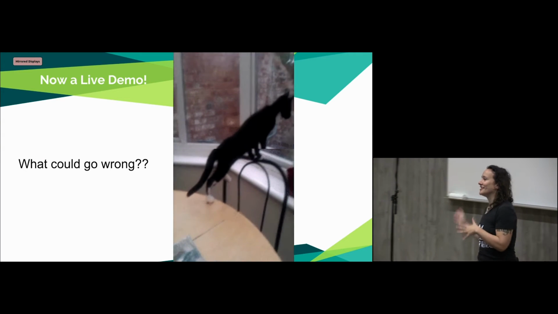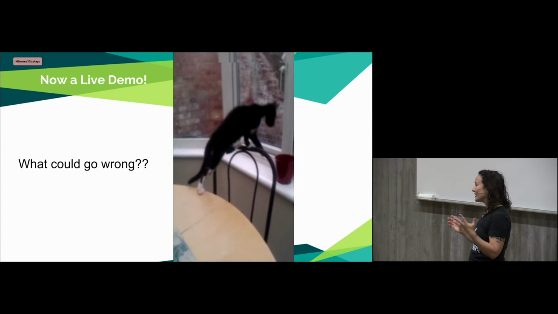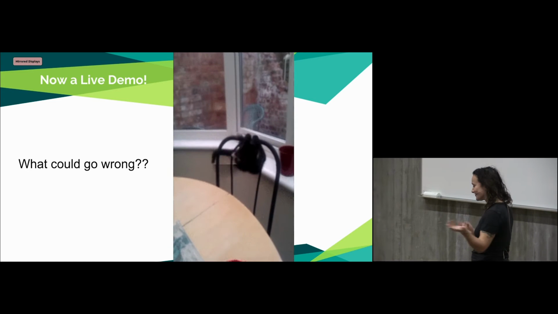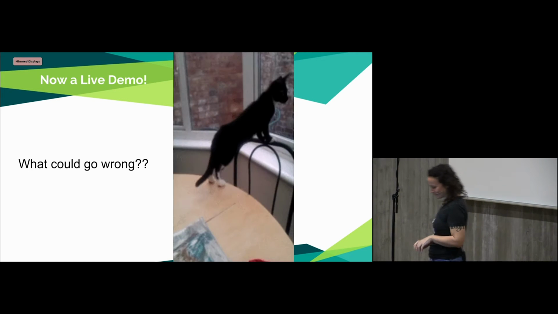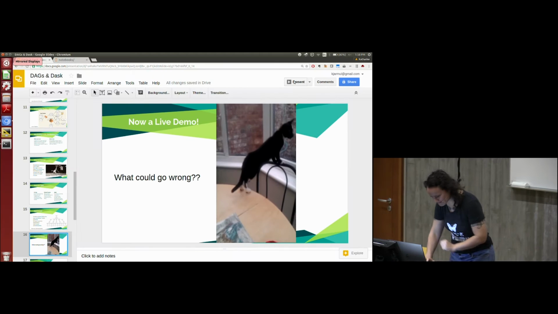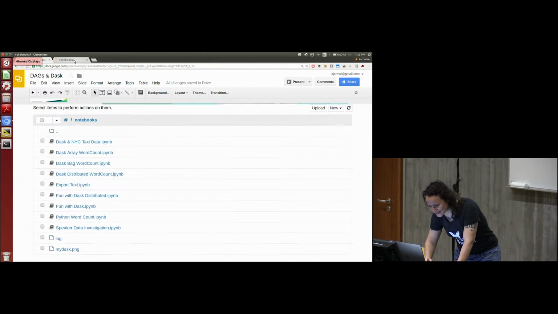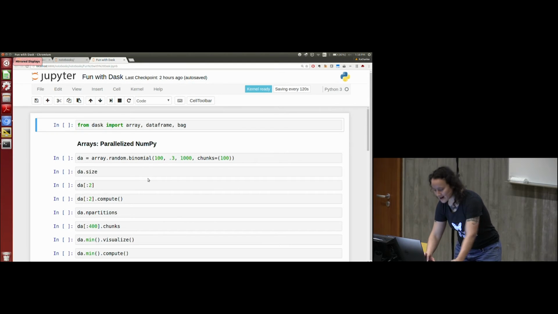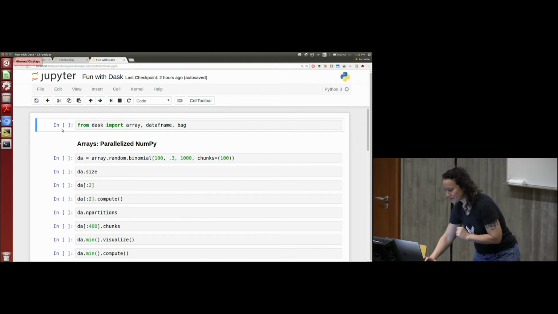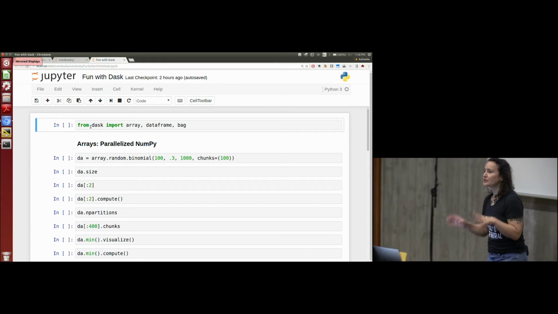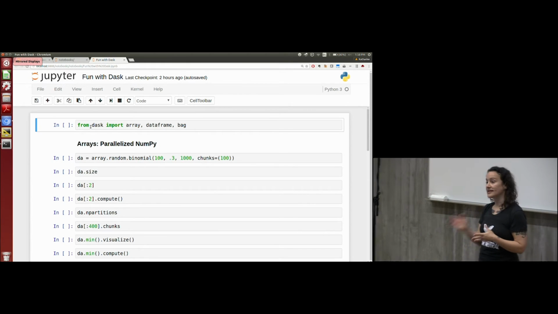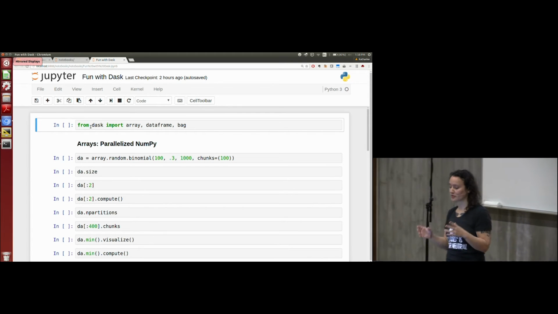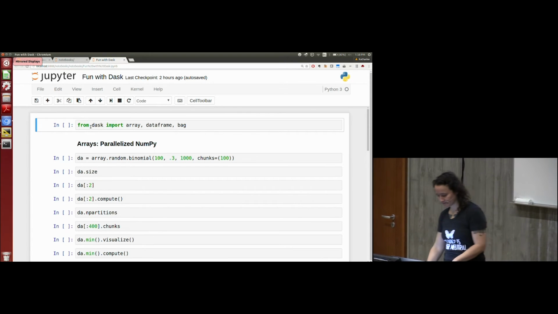So I'm going to do a live demo. I was initially going to do one in the cloud, but after seeing some internet mistakes yesterday, I decided I would just do it locally. All of these notebooks will be available. They're actually already on my GitHub, but I'll put a link to them. First we're going to do a little bit with Dask data types, and then we're going to move on to Dask distributed, which is the ability to distribute work across multiple workers.